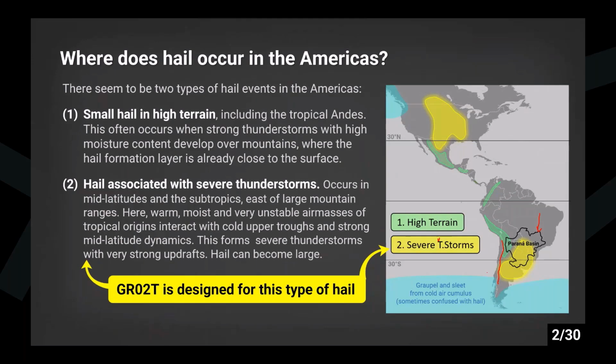So this is where very warm air masses that come from the tropics interact with upper tropospheric systems that are in the mid latitudes, right? So something similar happens in the US. A little bit further north compared to South America, but you have these tropical air masses that come from the Gulf of Mexico, but then there are these cold troughs that come from the west, and Erin can verify this. There's a lot of hail in Colorado and areas just east of the Rockies. And South America is kind of similar, even though the geography is a little bit different. The impacts are kind of the same. So I'm going to go back to the previous slide.